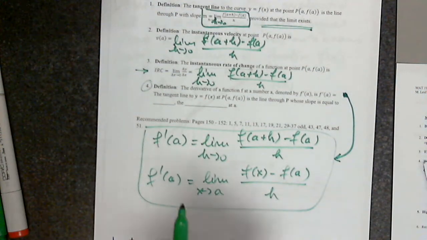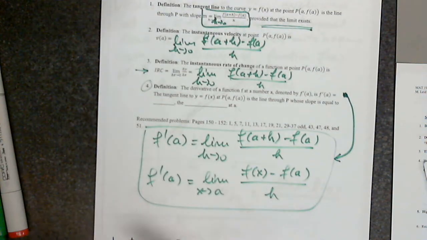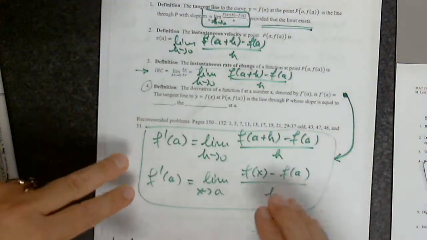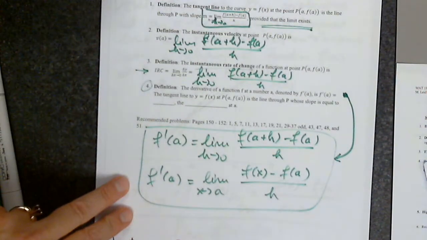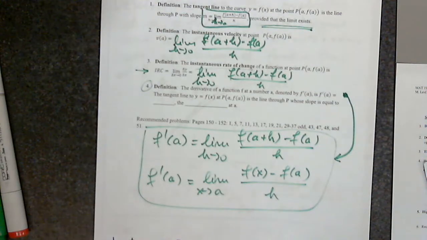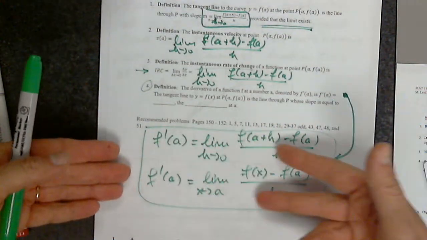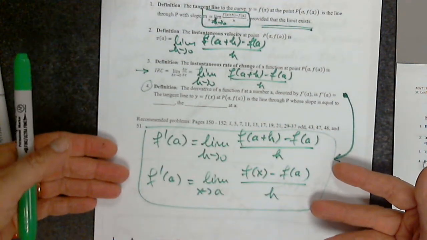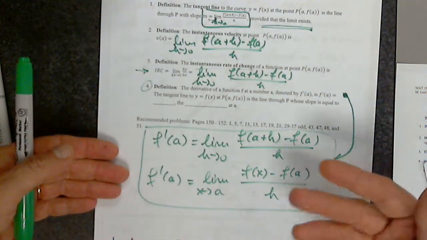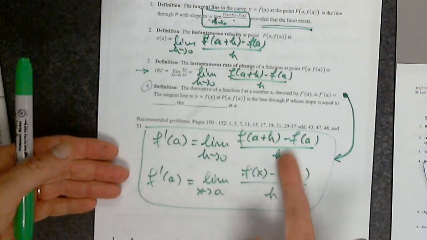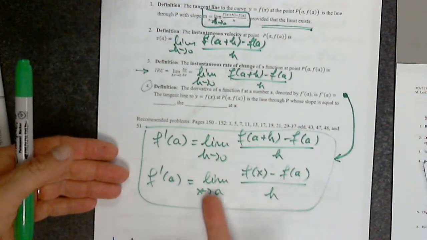One or the other. Now you can ask me, when do I use this and when do I use this? First of all, it depends on the question. Secondly, in certain situations, for certain functions, this will be more difficult than this. For other functions, it will be the reverse. I have to look at the function. I can't say. But they both mean the same thing. Which one should you use? It doesn't matter. You choose, actually. But just be aware that sometimes this is a little bit more complicated in algebra than this one.